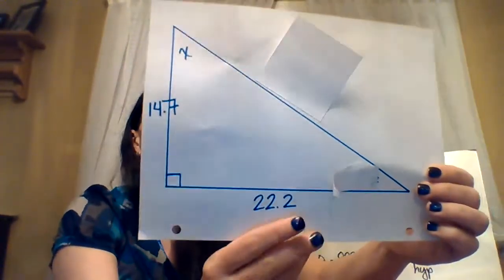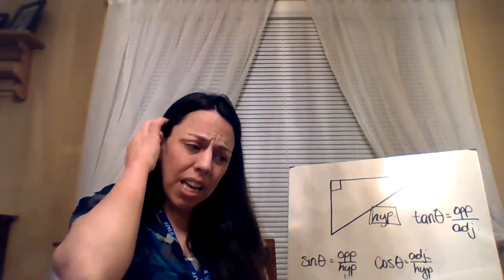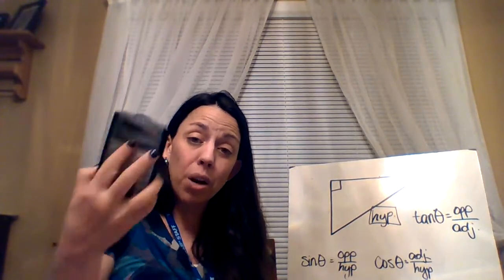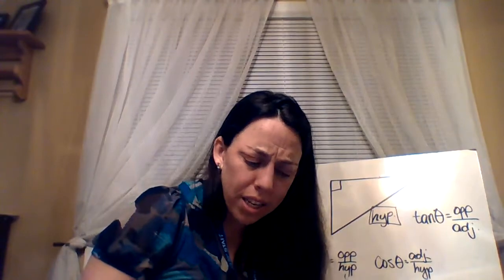And so we have these values right here, and we're going to try to find X first. Please remember X is an angle. Since X is an angle and we don't know it on our calculator, when we're using our calculator, we must use the inverse button. If we don't use the inverse button, it's not going to be right.